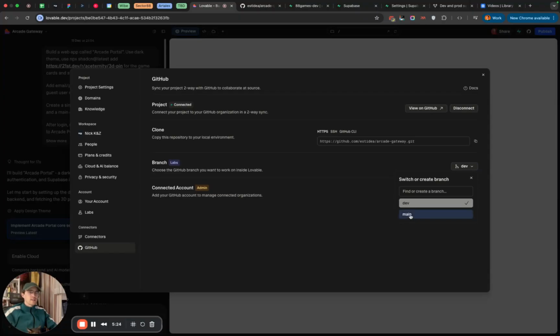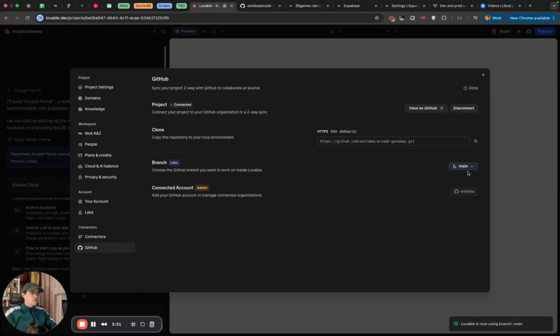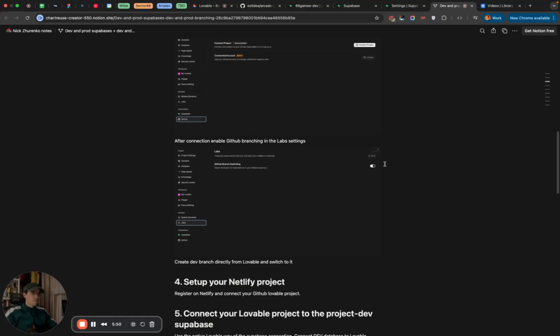But as we decided that on Lovable we will work on the development branch, now you are on main, you enter dev, you will see here Create branch dev, create this, select, and switch to this dev branch. So now we are working on the dev branch in our Lovable.